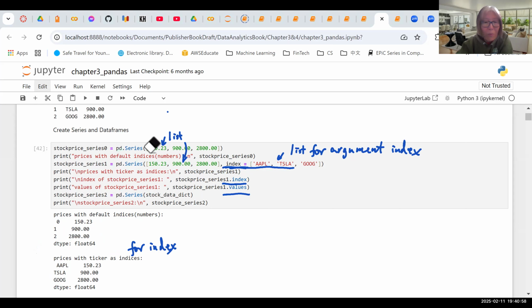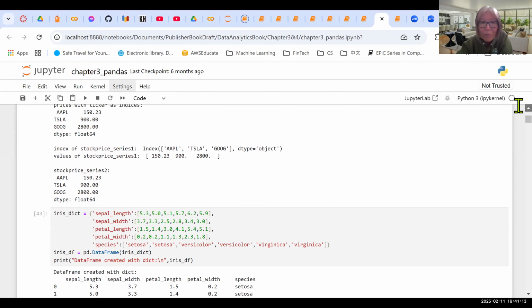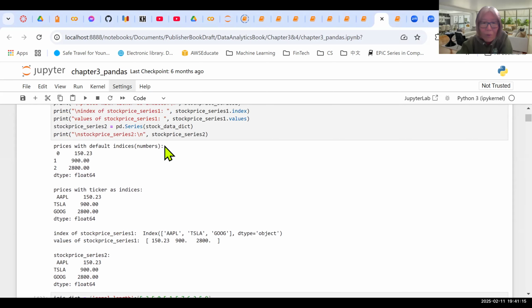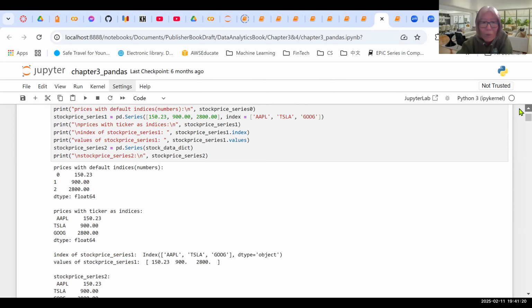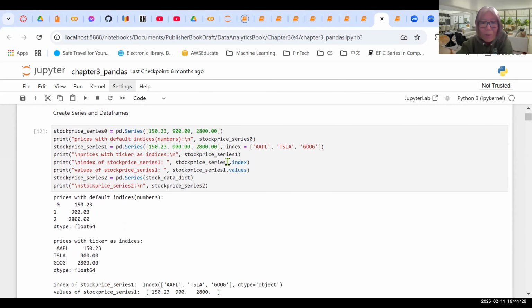Let's see the output of the index and values attributes.